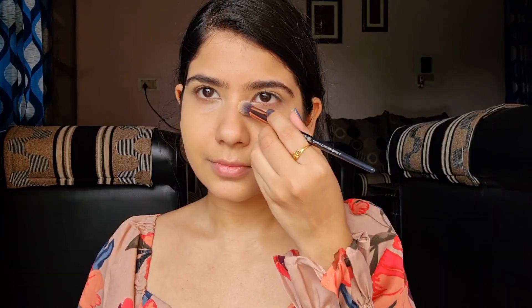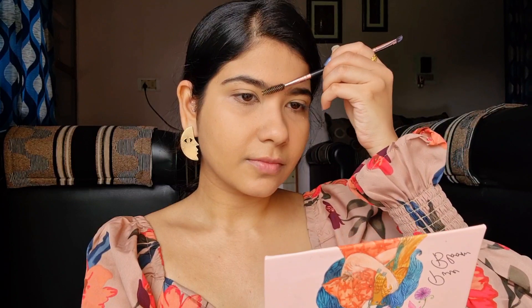We are done with the base — it's time to set everything with a loose powder. I'm going to take the Maybelline Fit Me in 15 Light. First, taking the concealer brush, I'm going to dab it around under my eyes and the T-zone where we tend to get oily and foundation starts to break. Then I'm going to take a big fluffy brush and go all over my face — not too much powder, because again this might emphasize texture, and I'm all about the smooth base.